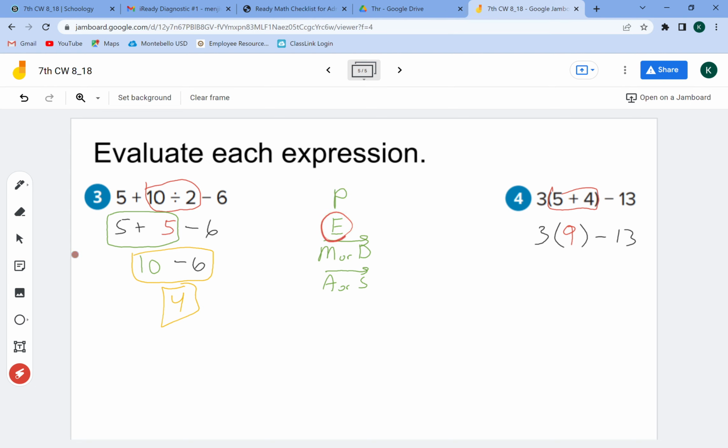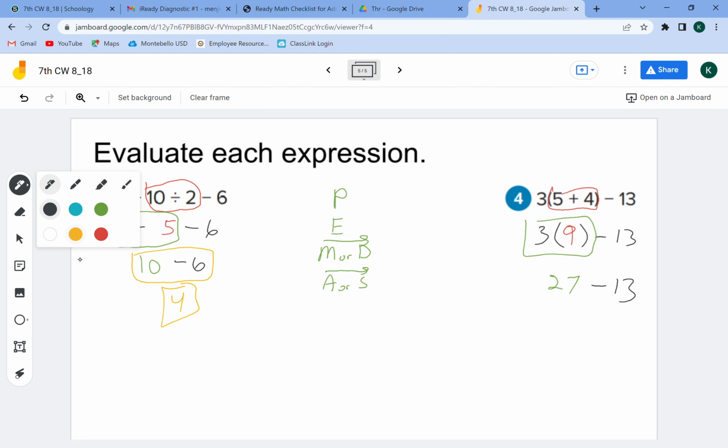Then I'm going to see if there are any exponents. I go from left to right, and I don't see any exponents. Those are numbers that you would usually find up here. There's none. So then I find out whether there's any multiplication or division from left to right. And wouldn't you know it, I found it right here. Remember, this is stuck together, there's a multiplication right there. So I'm going to do that. 3 times 9 gives me 27. Then I subtract 13 over here. Again I scan, and there's only one thing left, which is the subtraction. So I'll do that next.